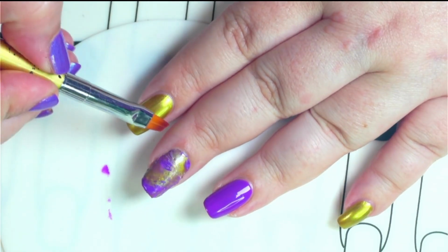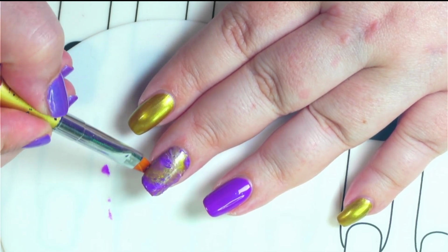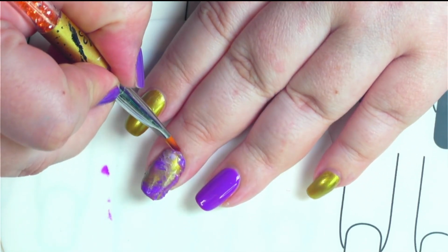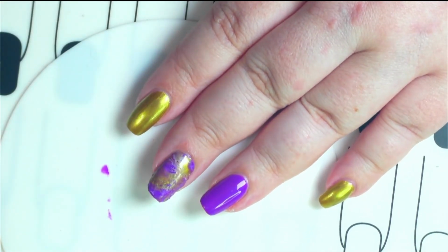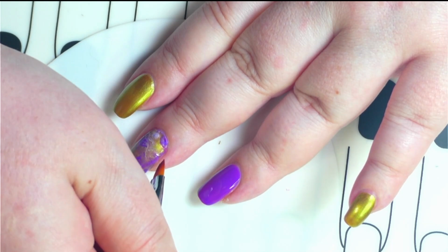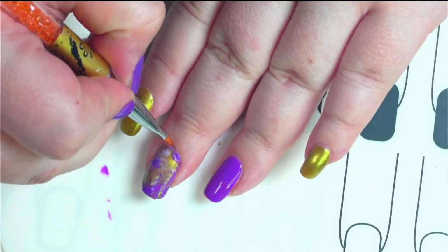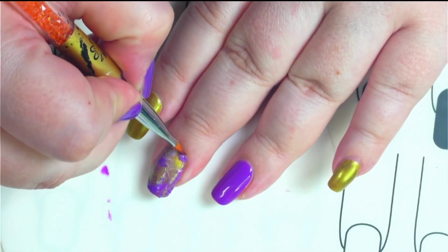Okay, so now that it's on, we're going to take some acetone and we're going to clean up our edges. You can also do a little bit of the edge of your nail too. Just of course, don't go too heavy on the acetone directly on the nail, because it's acetone. It'll eat the nail polish, and if you use too much, then it will eat all your nail polish. But it can help with these little lumps that form on the sides. Get in there, get it nice and cleaned up. All right, there we are.